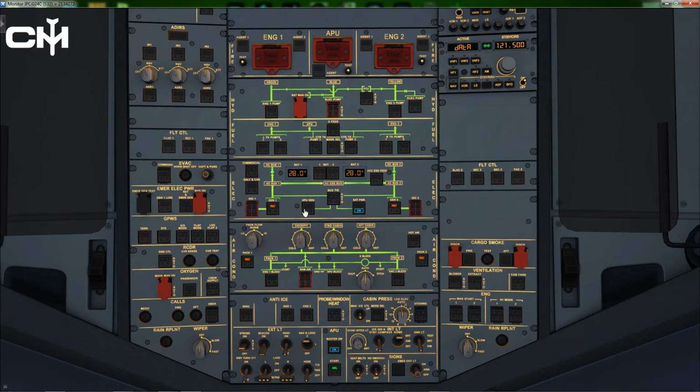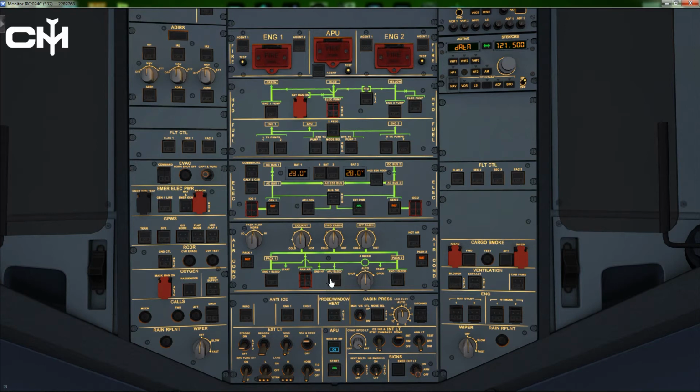Right now it doesn't give me a tooltip, but if I click on it, it should show the off button. Right click it. You have to right click it to turn it off. So APU gen's off right now, and that's okay for a second because I've got external power on. But left click it to turn it back on. Now I can turn external power off. Right click it to do that.